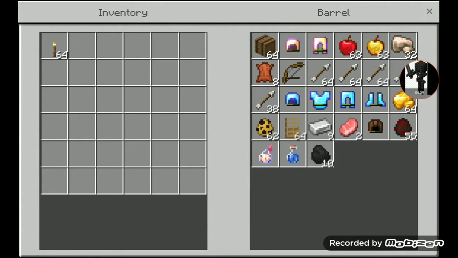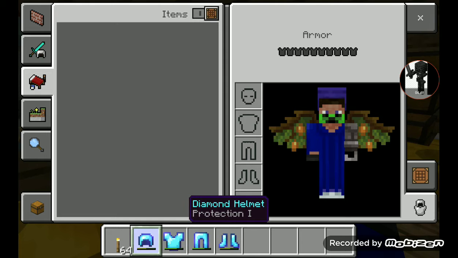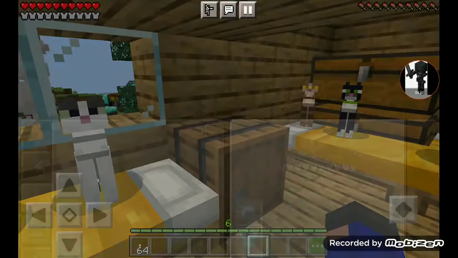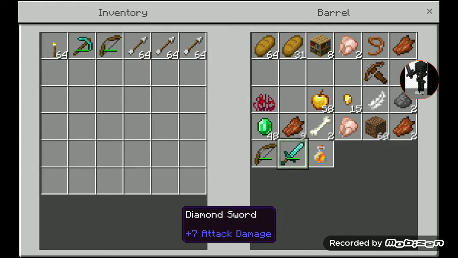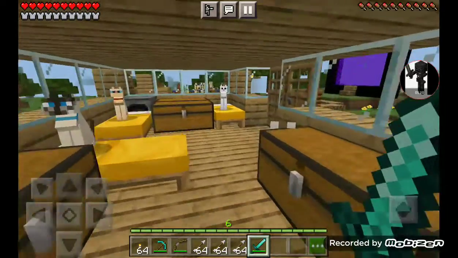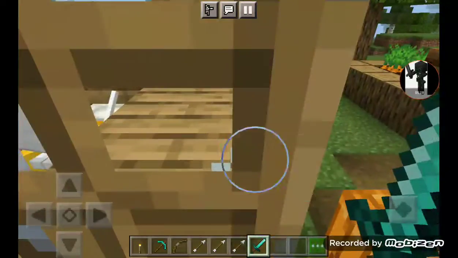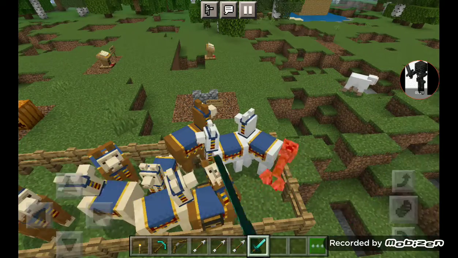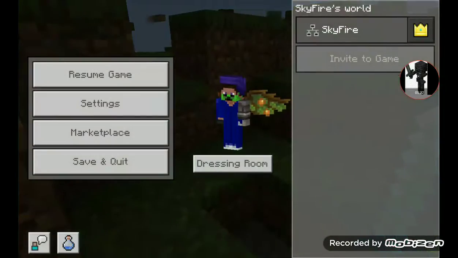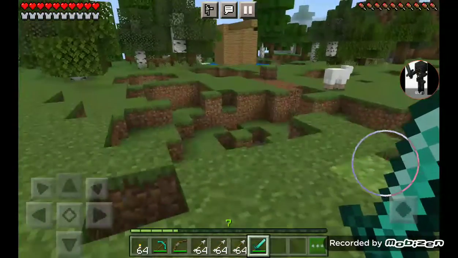So, before we go into this cave, we are gonna need some armor again. Alright, let's do this, because it's the smart thing to do. Alright, let's start going into the cave. But first, we need to get rid of this creeper. Alright, he's dead. Nice. Let's go this way.